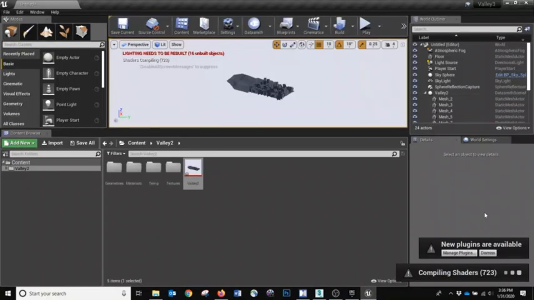Because the computer right now is recompiling the materials, it's getting a little bit slow. It's drained all the memory, so it's better we wait until this finishes. I don't know how long this will take.